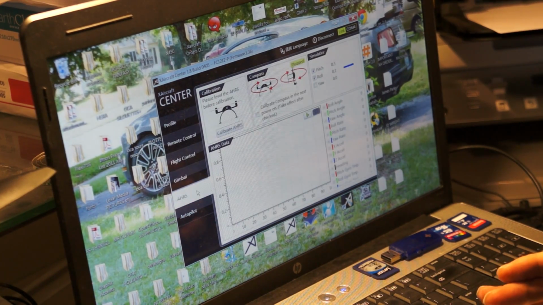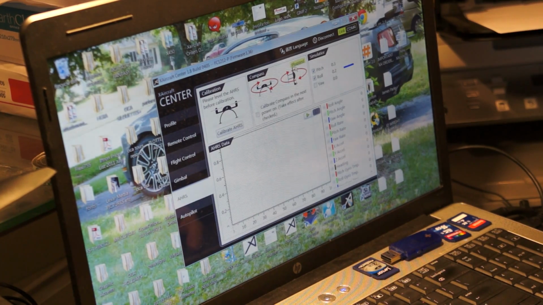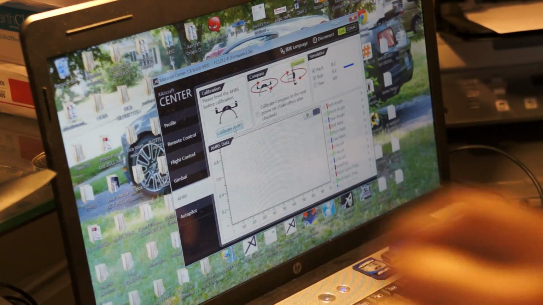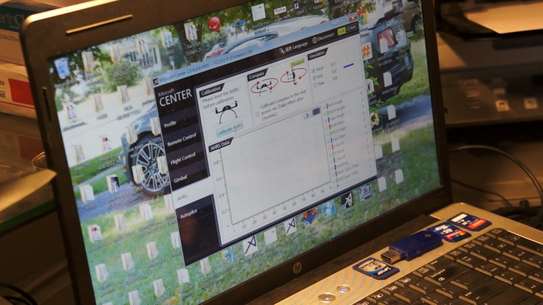Now the AHRS, we do have a compass on here which has already been calibrated, and our calibration has already been done on our AHRS. But if you want to level your AHRS, the first time you do this, because it's new firmware, you want to put a bubble level on the top of your AHRS-V2 or AHRS-P, whichever one you have. Level your machine with shims or just spreading the landing gear back and forth, and when your bubble is in the level, click calibrate AHRS and do not touch anything while it is calibrating.